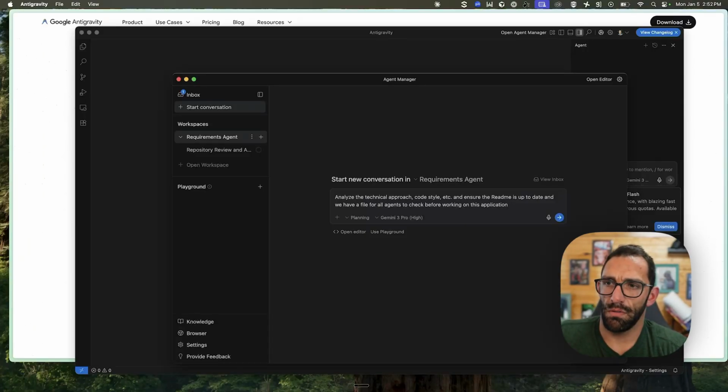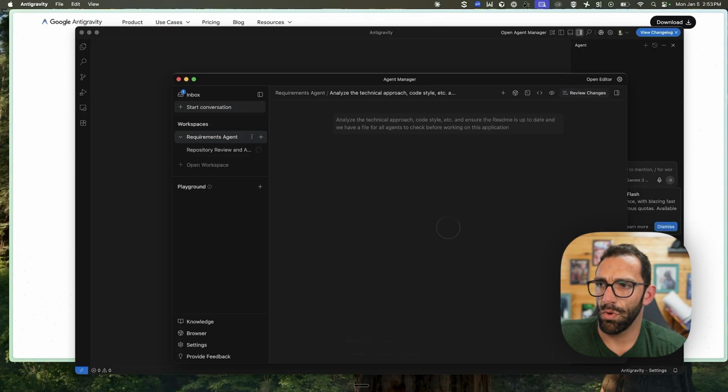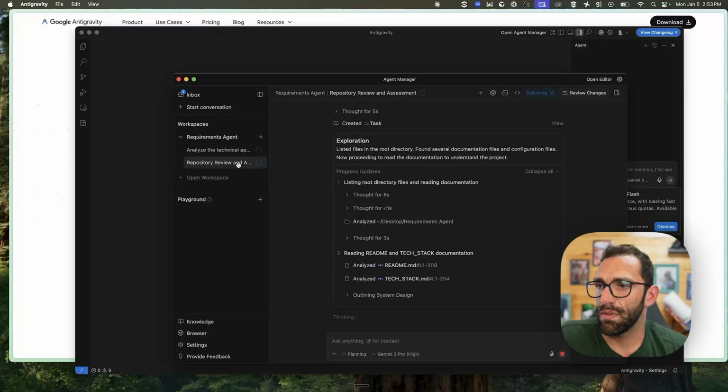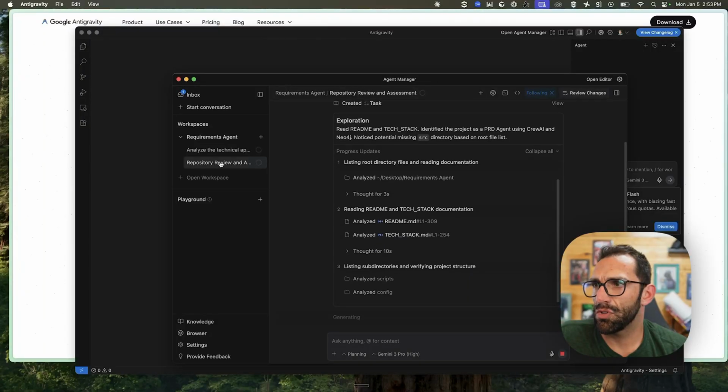So I'm just giving a couple different tasks here to see how this works in terms of agent management from a task standpoint. What I would hope is that you actually can finish a task and then close it out so it doesn't get too cluttered. I'm still not sure why the agent manager is in a different window than the actual IDE.